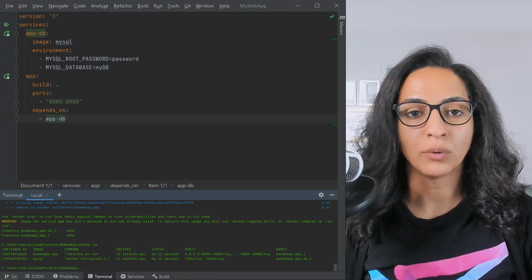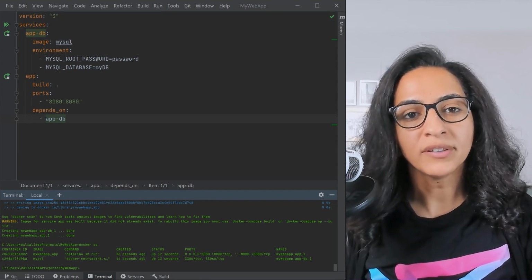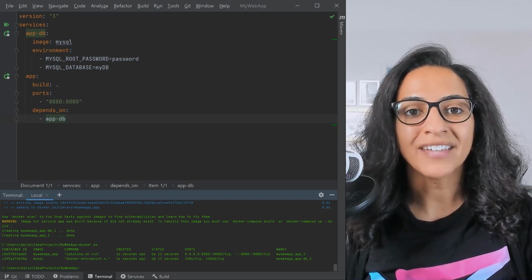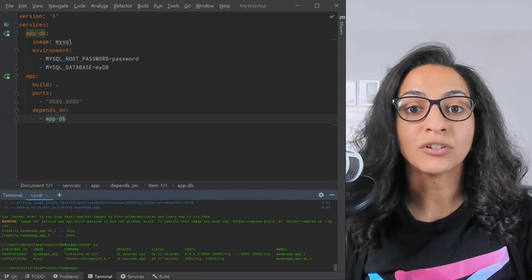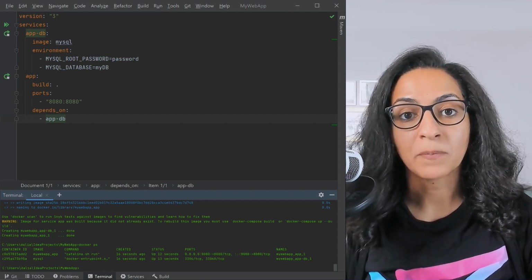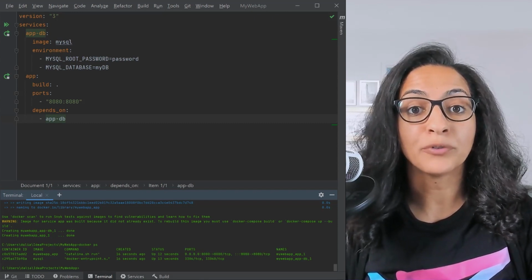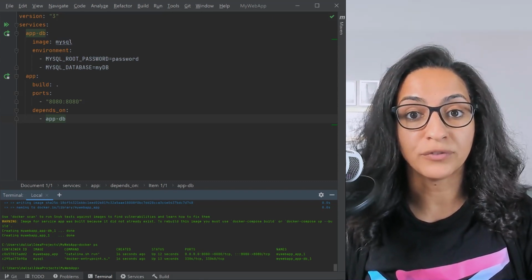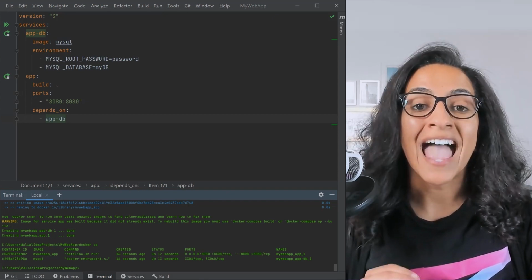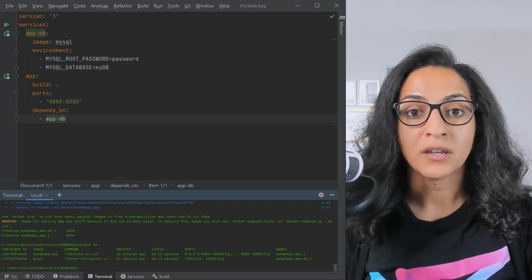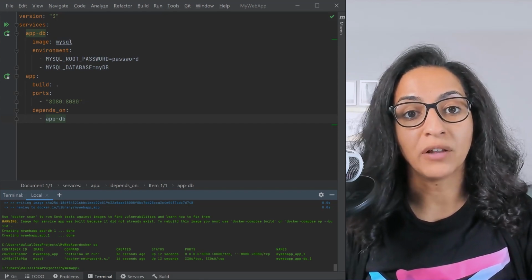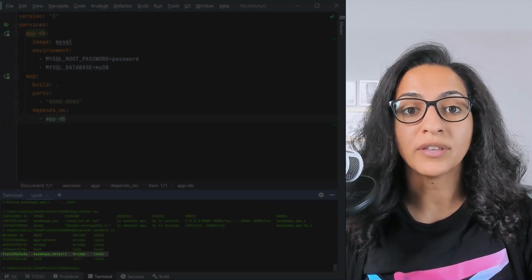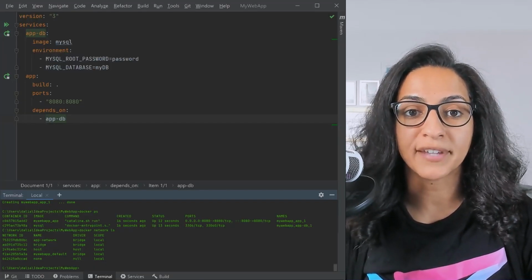I want to make a quick note here. If you notice, the new containers that Docker Compose created were able to talk to each other without us having to create a new network and connect those containers to that network. That's because Docker Compose automatically creates a bridge network for the application services you've defined in your Docker Compose file and attaches your containers to it. So you don't have to manually do it yourself. In fact, if we run docker network ls, we'll see the network that Docker Compose created for the two containers.